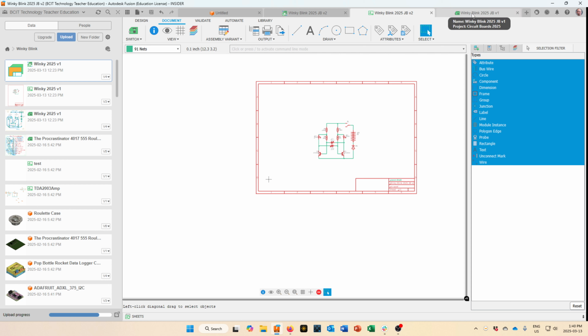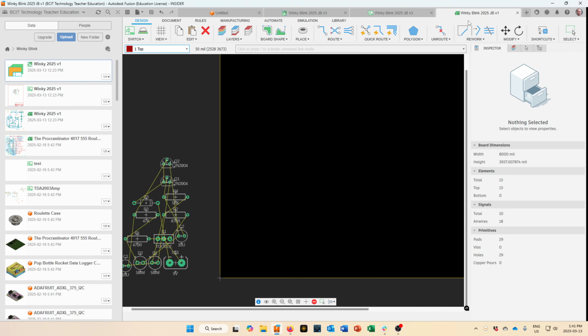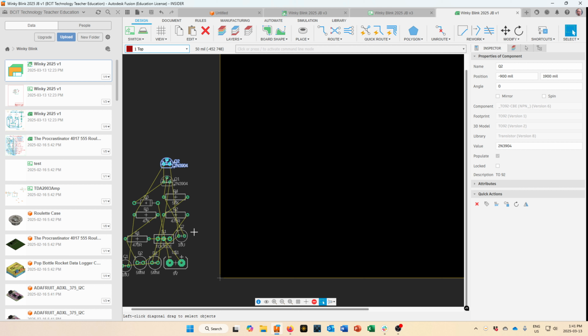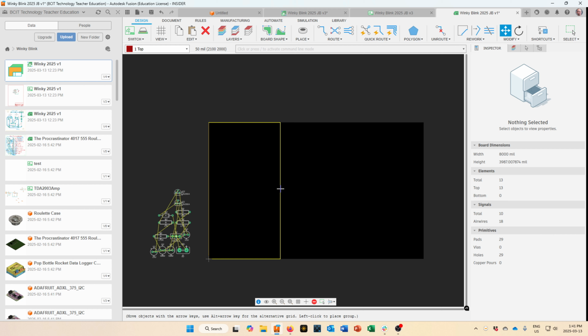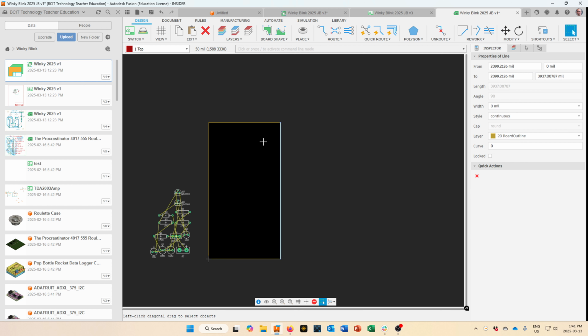On to building the printed circuit board. So you should have these tabs open. If you didn't do that earlier, you can just hit switch and go to the PCB document, but you probably already have a tab open up there. All right, now the neat thing about the Winky Blink project is it fits onto a pretty small circuit board. This is currently the boundary of our board, this dark space in the middle. I'm just going to click on that window and drag it in, keep everything nice and parallel.